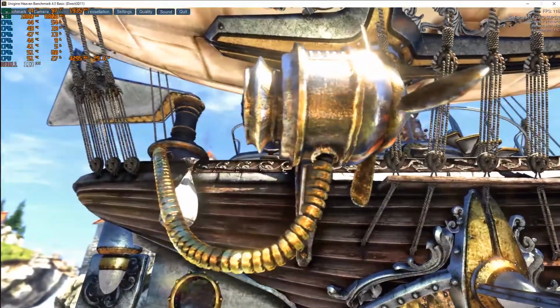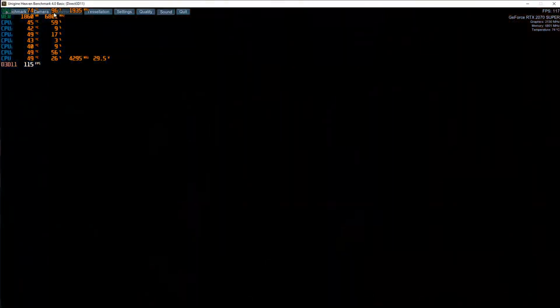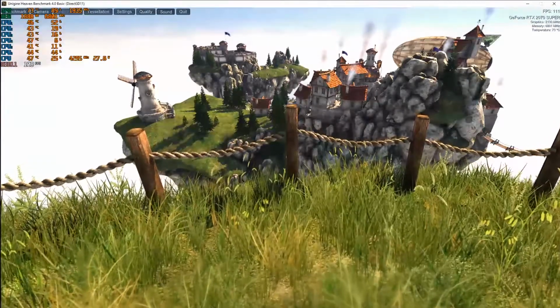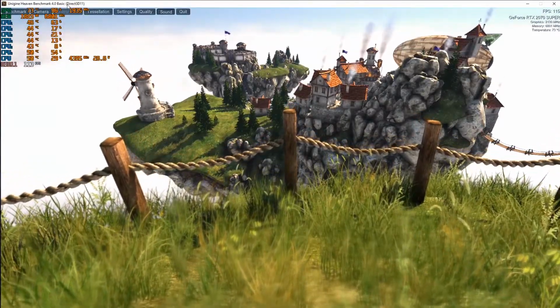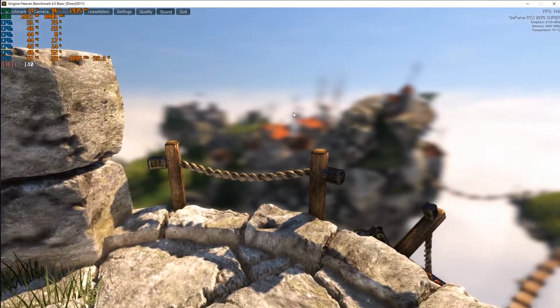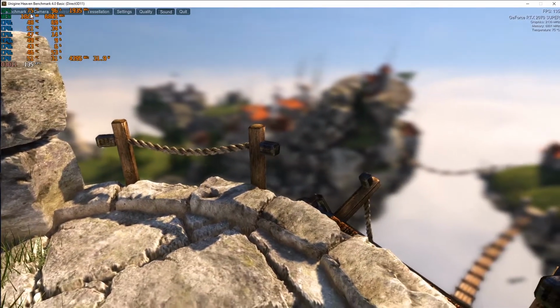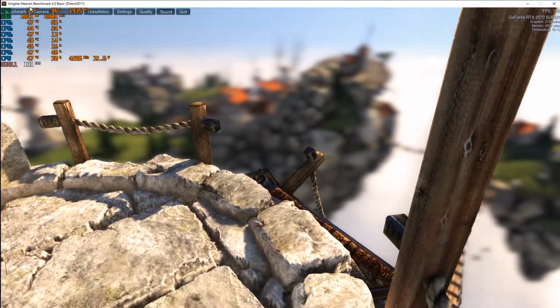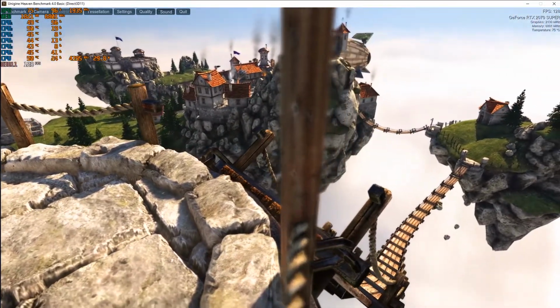Right now my GPU is under 96% to 97% load. It's much hotter.